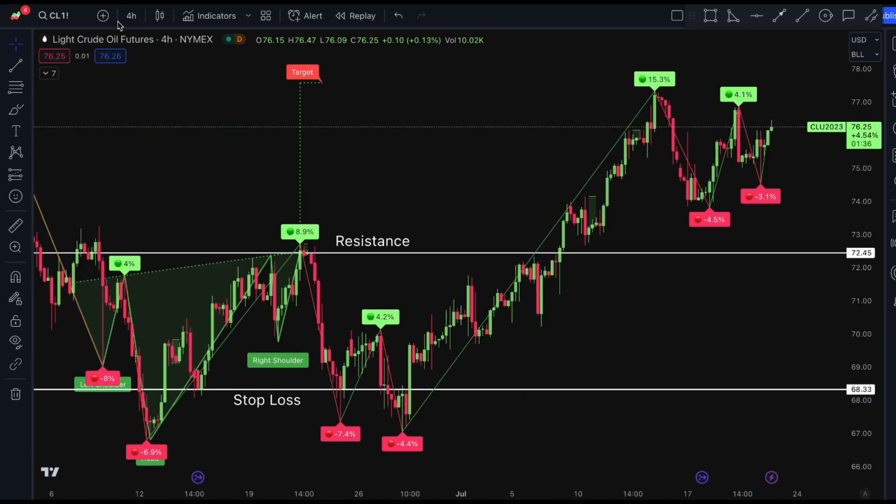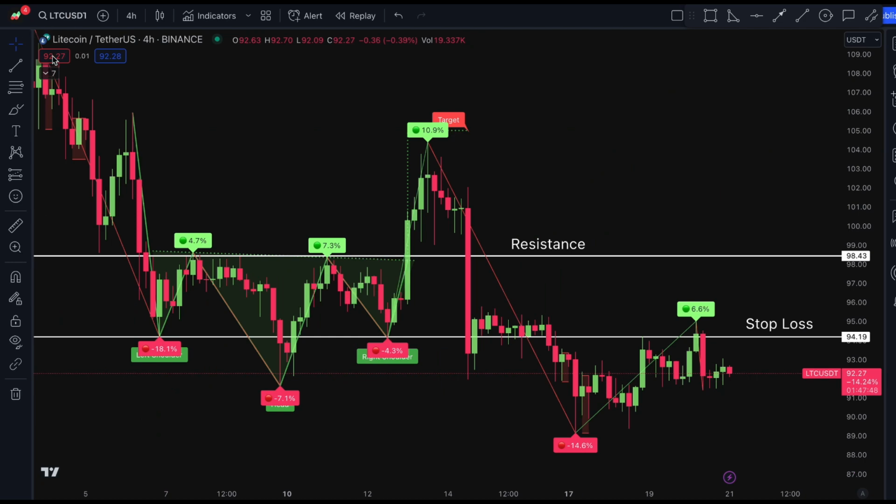Here's another example on a different time frame. The price fails to break through the resistance level and retraces back to retest the support level. But eventually, it rises back up, causing losses for those who stopped their losses early. And here's an example on Litecoin. This demonstrates that without a good take-profit system, traders will still experience a negative abnormal return with this chart pattern. It is more important to determine when to take wins and losses. With the assistance of the trade dots indicator on the chart, traders can easily avoid buying into patterns that seem too good to be true.